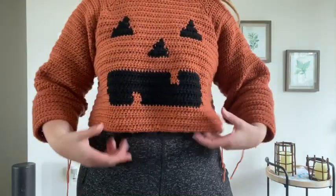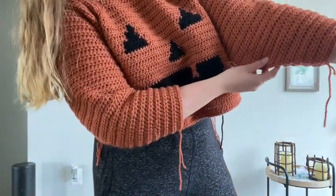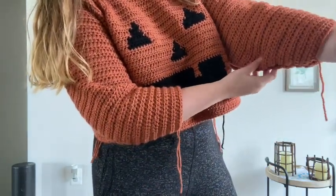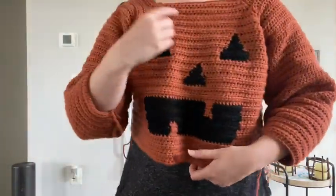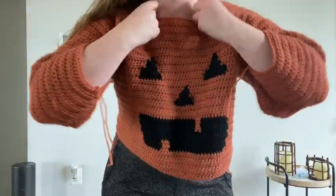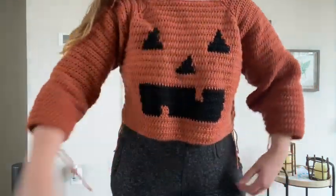I could potentially tie up all the ends and wear this out, but like I was saying, this is going to be my plan. I'm going to pinch the sleeves here by going on the inside and sewing the seam a little tighter on both ends. I'm going to come in at the top here on the front and the back, because the back is also squared off. I'm going to go from here all the way across and have it tighter, so that I can then add a wide neck collar.